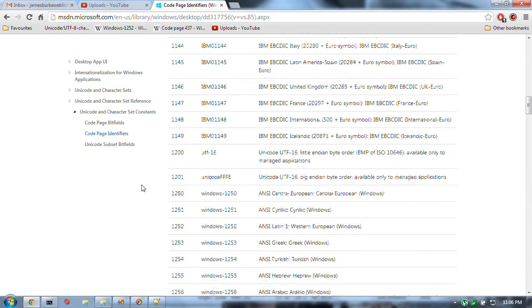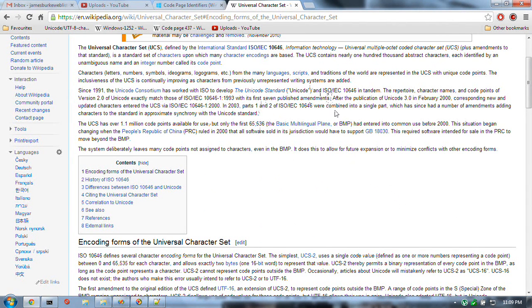Who knows what UTF-16 stands for? It's got to be Unicode, some sort. I wonder if I could look this up. Oh wait, BMP, I wonder what that stands for. Hang on a sec. Okay, I'm not going to dwell on this. BMP stands for Basic Multilingual Plane, which is a type of Unicode, I assume.